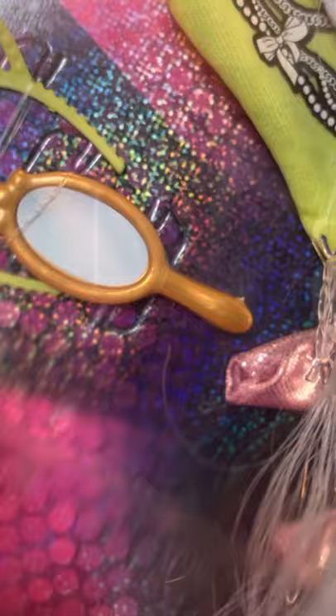There's a cat ear headband which would match that top, and a mirror which has no reflectivity to it. That's kind of cheap — it's just a sticker, like a blue sticker that looks like a reflection. It's not even metallic. They don't even try to make it functional. But that's okay, that's not why we bought her anyway.